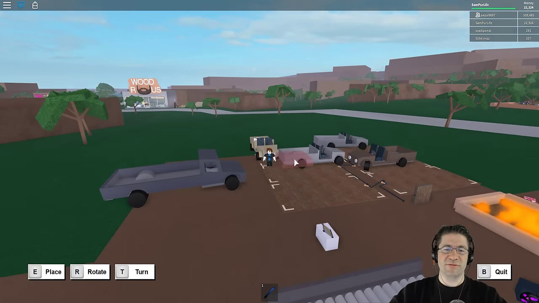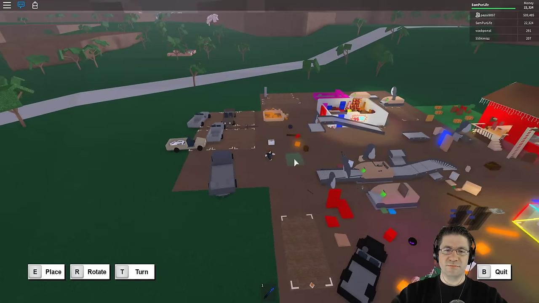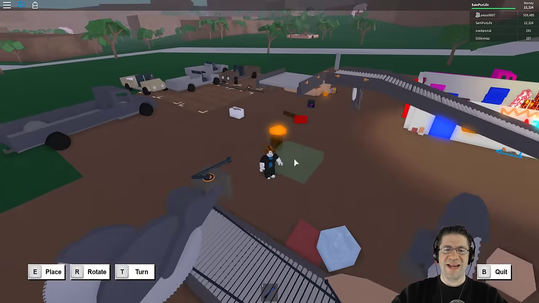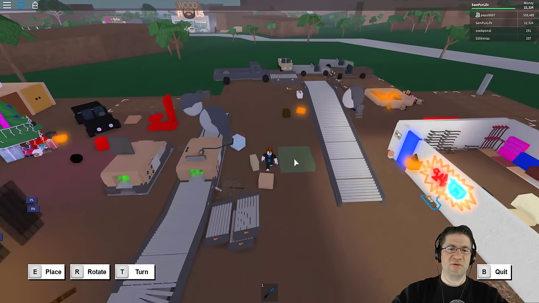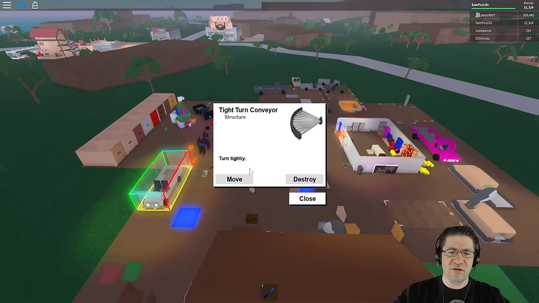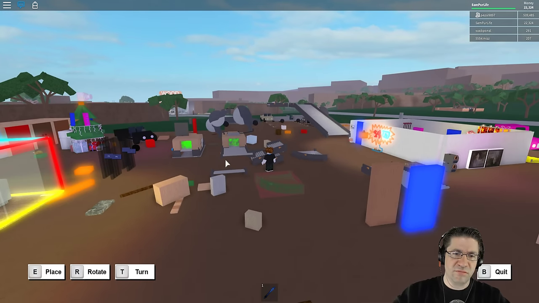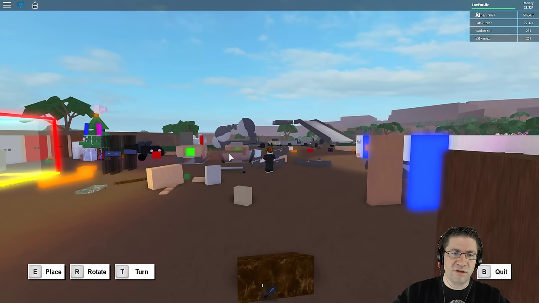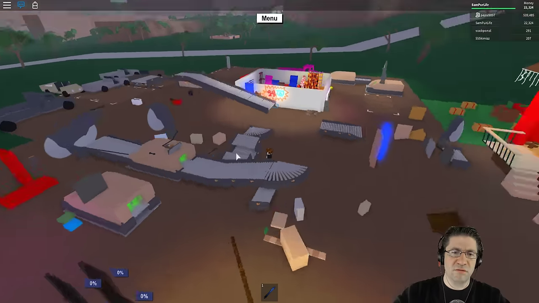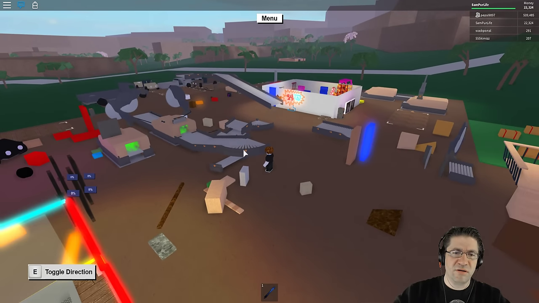I'm not going to be able to reach it, am I? Oh, darn it. For now, I do believe I'm going to have this turn off in the opposite direction. Let's go move. And now that's good. That's perfect, actually. Come on, get on there. Good. Uh-oh. Is that even? That's even. And we're going to turn it.